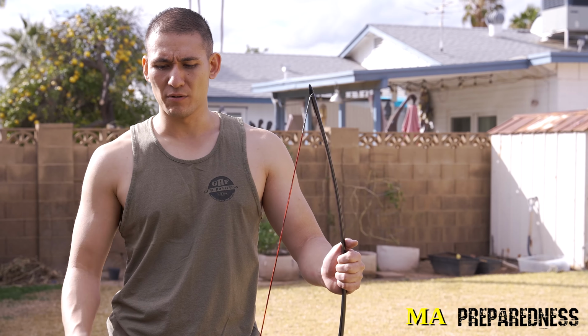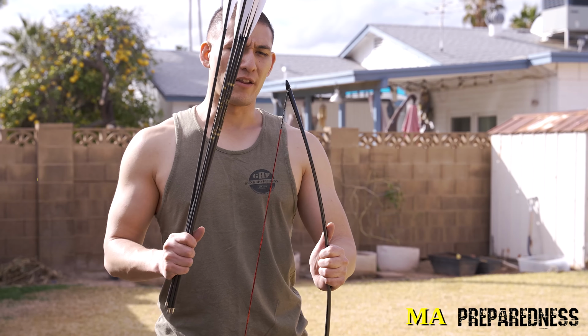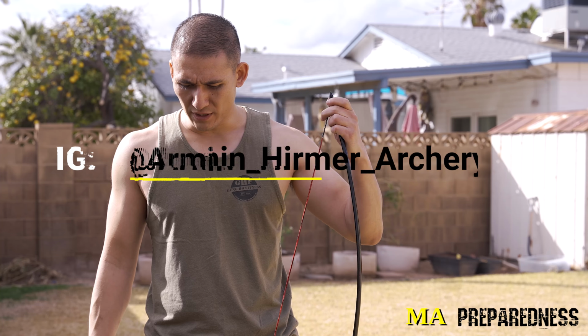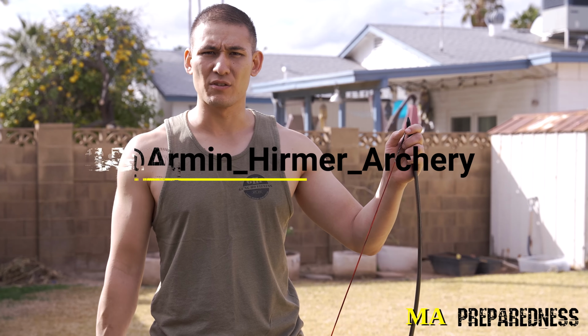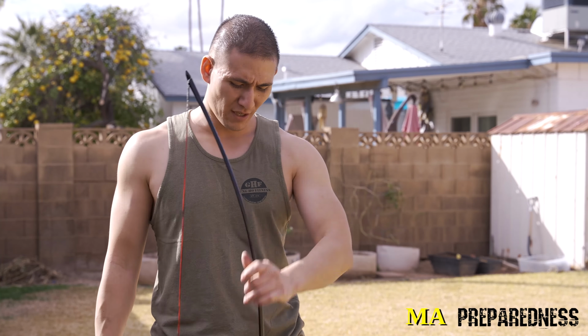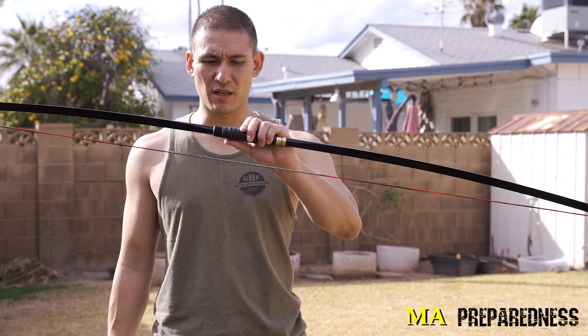These are from Alibow. They're a company in China, and I actually found out about this bow from a guy named something like Armin Himmer or something like that. He does great videos on bows. I found him online, and as soon as I watched that video of him reviewing this bow right here, I pretty much went out and got this a couple weeks later.